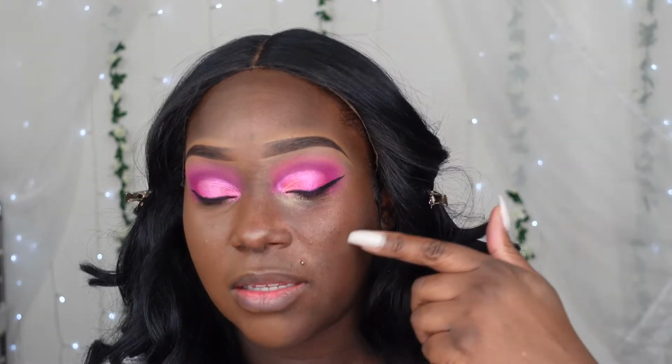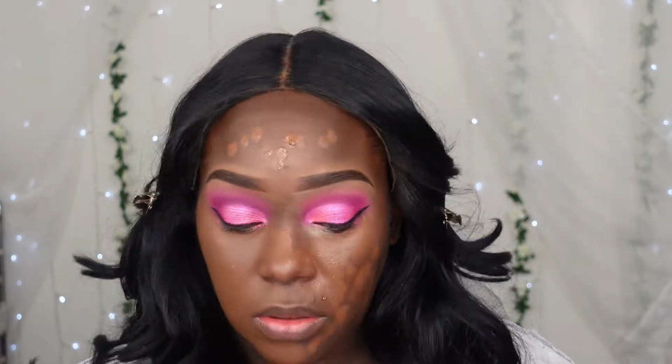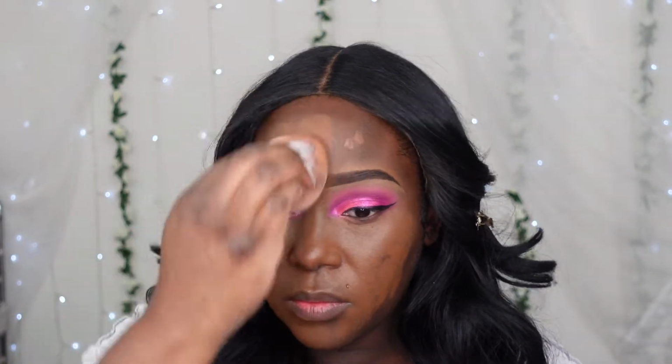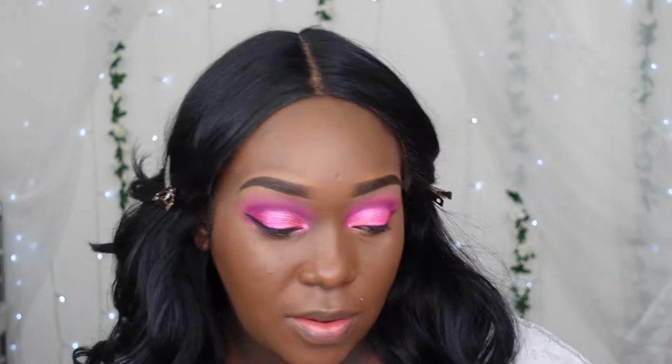And I don't think it's the foundation that's giving me that because I can kind of see it on my cheek right here. Can y'all see that? It looks like a natural little glow coming through. Okay. Let me find out if I'm a fan of illuminating stuff. Yeah, I can see it on my nose too. Yeah, because this foundation is not saying it's matte or anything. It says it just gives you a natural flawless look that lasts all day. Okay, but I do see a glow. I can really see it right here in this area.